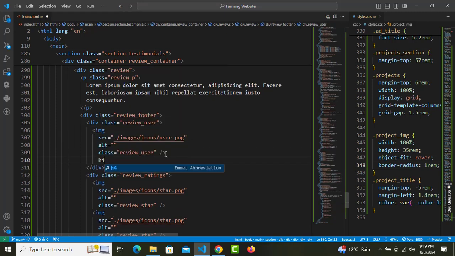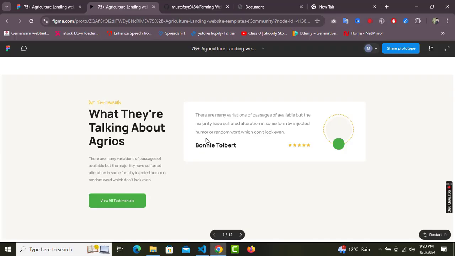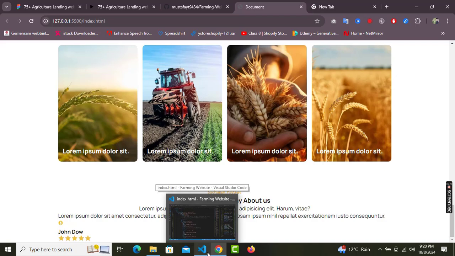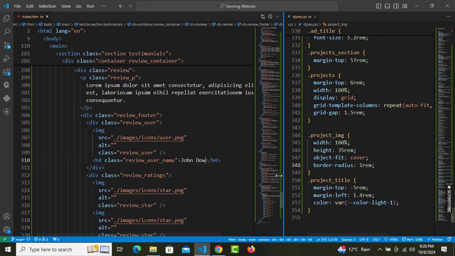Save, and right next to it we need an h4 with the class name of review_user_name and John Doe for now. Save, and I think we have HTML for our review section. You guys can see we have a user name and those stars.